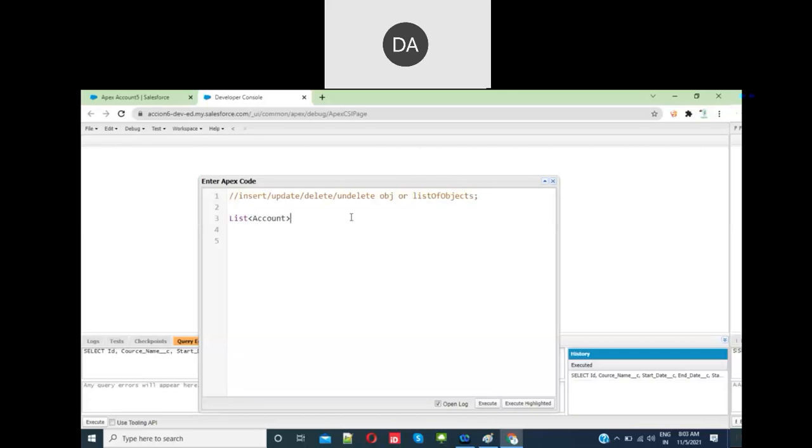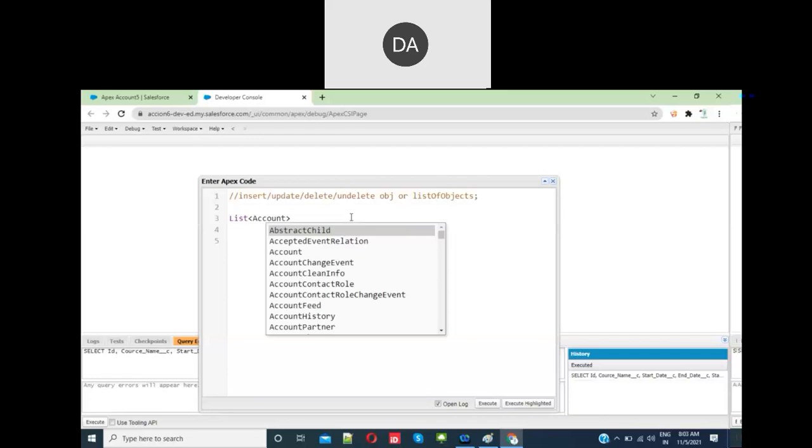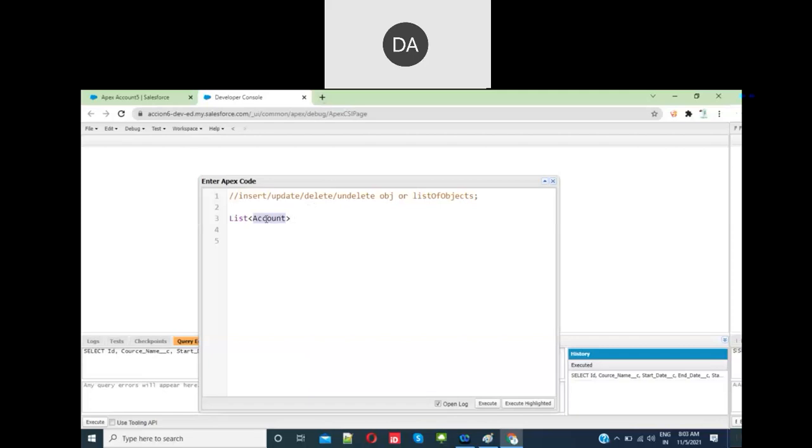Means this is the data type. Each and every class or object will look like one data type. That is a user defined data type. That's why if you see the syntax in the Apex developer guide, they will say this T. T means type. They are not saying data type, right? So List<Account> accounts = new List<Account>(); you can declare like this. You can give anything like Student or whatever it is.